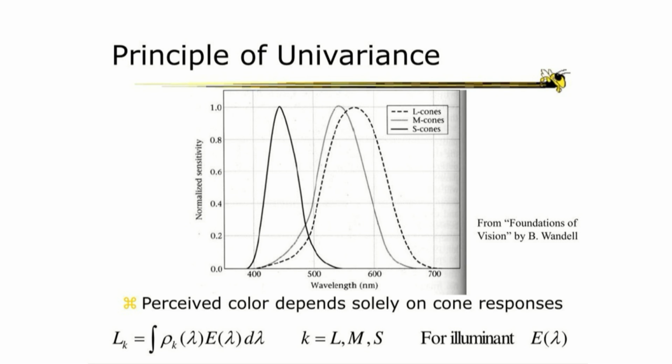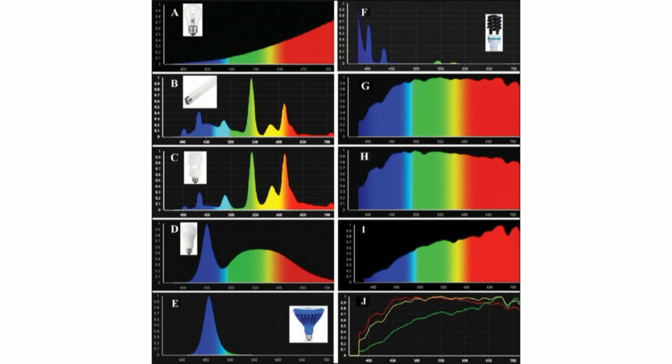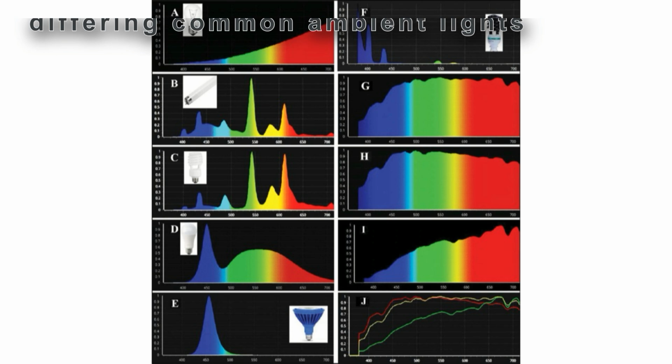In more technical terms, the output signal from a photoreceptor is a scalar value that represents the product of the spectral sensitivity of the photopigment and the spectral distribution of the incident light, integrated over all wavelengths. Univariance is a fundamental concept in understanding color vision. When tints and filters absorb light, they alter the spectral distribution of the light that reaches the eye. The ambient light, or the light present in the surrounding environment, plays a significant role in this process.